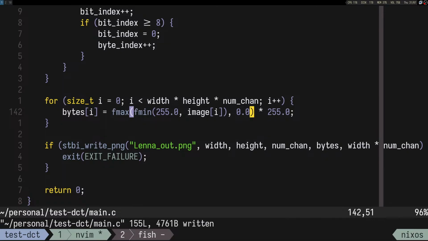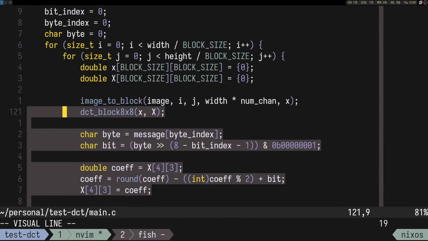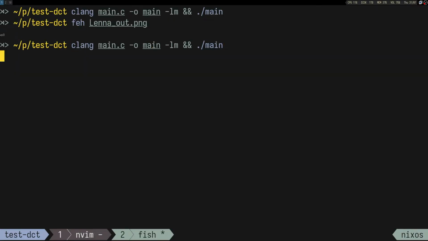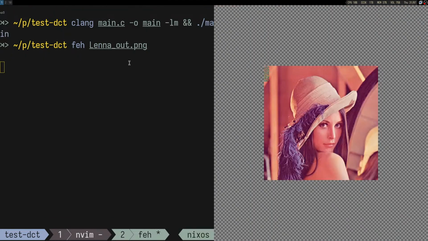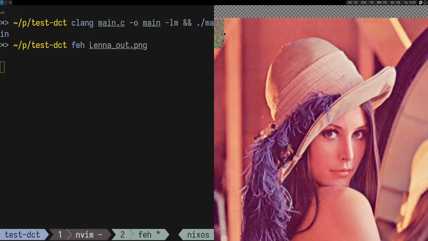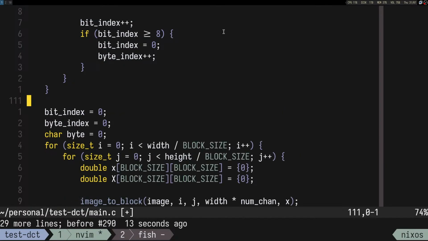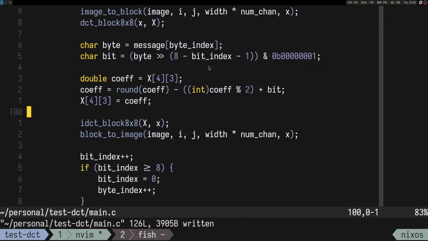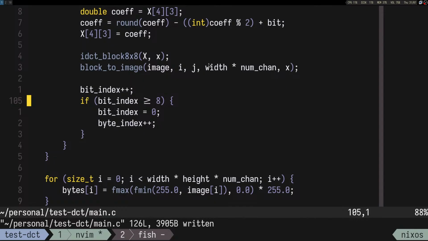Just making sure that the image, let me just delete this part. Oh shit, we have some crap in the bytes. That's interesting.